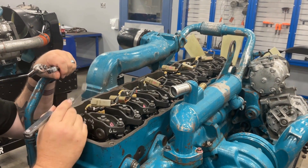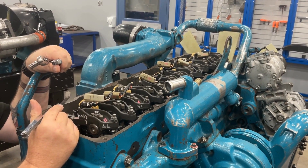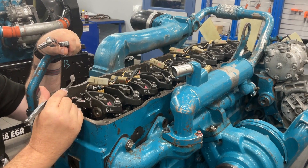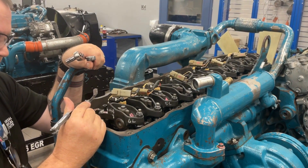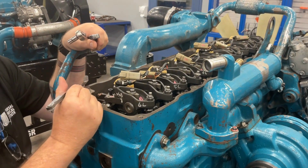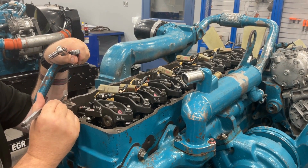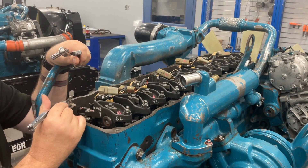And then you're done — you've done a tune-up on a mid-range diesel engine, which is going to help improve fuel mileage, reduce emissions, and increase engine life. It's something that probably doesn't get done often enough on these types of engines. Why are we doing these adjustments? We are compensating for wear. If you don't do these adjustments, you'll eventually lose the clearance needed for heat expansion, and you'll have valves that hang open at operating temperature, reducing compression and engine power and increasing fuel consumption. So a tune-up is basically a spark plug and wires for a diesel engine — we're doing this instead of spark plugs and wires, but it's the same result: it makes the engine run better.